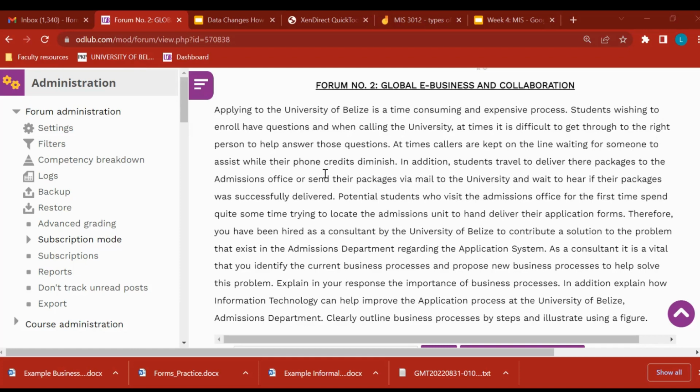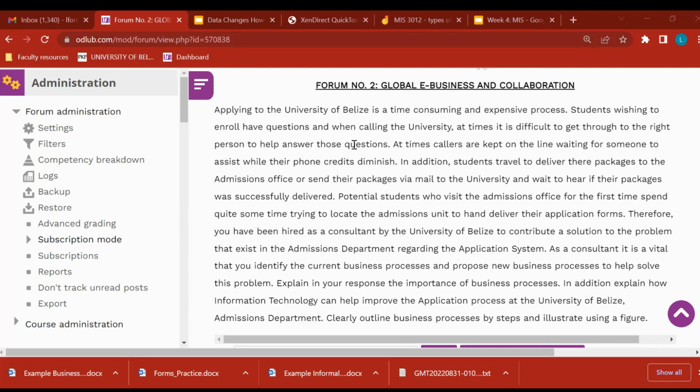Thank you, Dominic. So we're seeing right here, several things are happening. Some of you are familiar with this because of the time that you enrolled at UB, and this is a reality to many of you. And if you are given the power now as a consultant to the University of Belize, and the ball is in your court, we're saying, how would you improve some of the services that we offer? Right here, you're seeing the frustration of many students who've gone before you and some who might be coming later on.